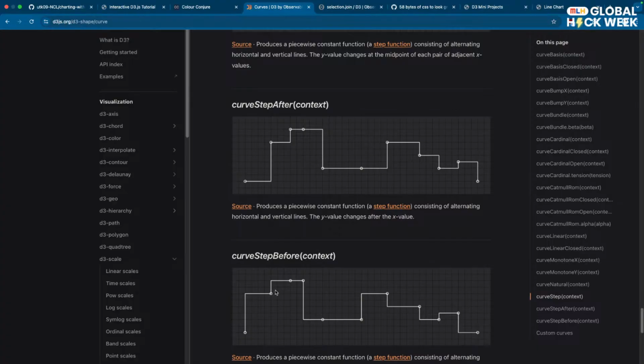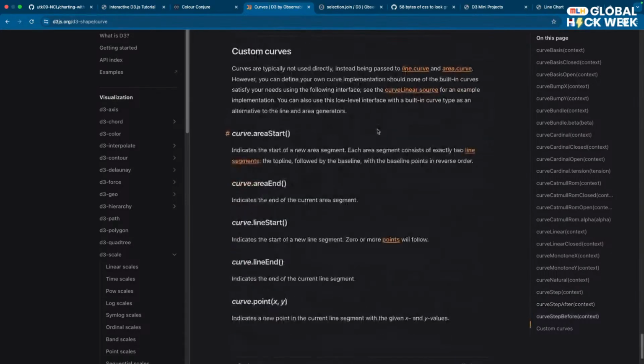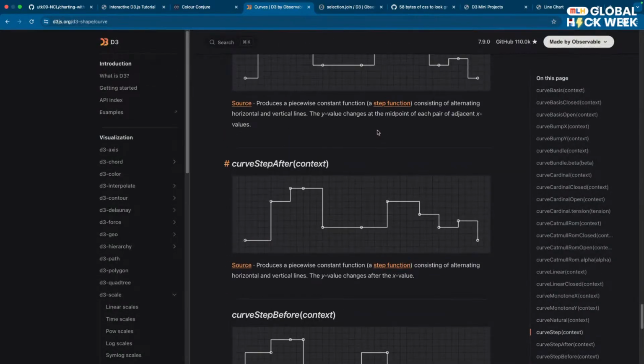So for the same data, if you notice the difference, it starts from here, and this is the next data point. The data point is the same, but the step makes a huge difference as to how you look at the data. It starts at this position, and then it goes flat and then up, and here it goes up and then right. The data is at the same position, it's just the way the steps are. Well, you have step before, step after.